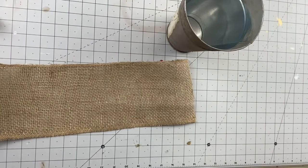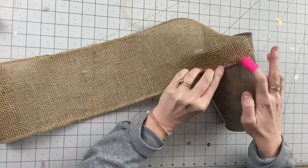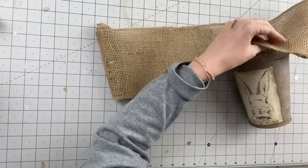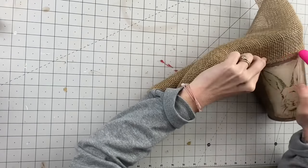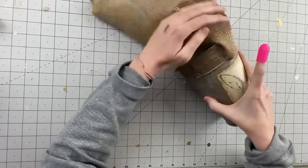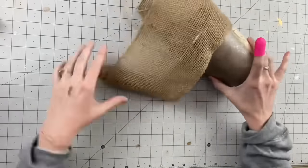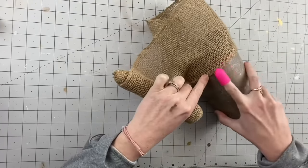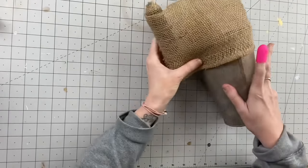All right, so taking this burlap, I actually got a bunch of this from Dollar Tree during the summer. You could also get it at Walmart. And what I'm doing is I'm taking that thicker seam of this burlap here, and I am hot gluing it to the rim of the planter. Now, if you noticed, I did paint the top of this because it did show through. I thought I was gonna double layer this, but decided against it. So you do have to paint the entire bucket here. So going around, we are going to finish this off. And then I'm gonna tuck it in.